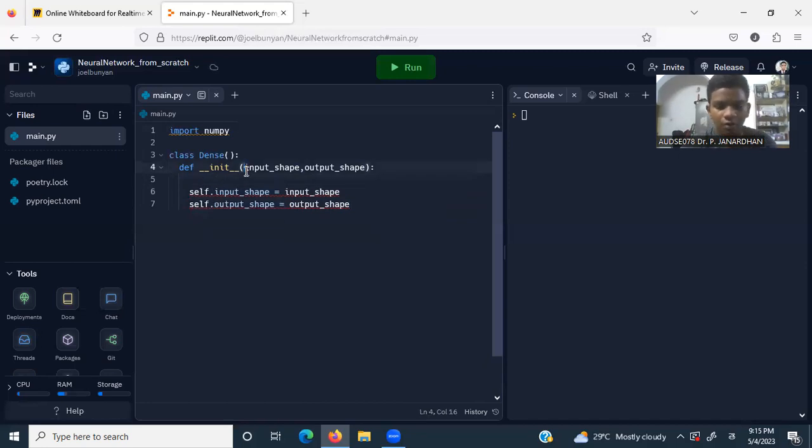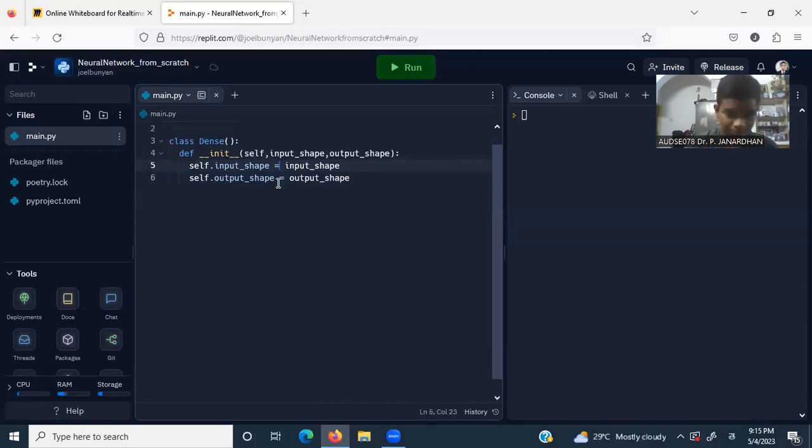Okay, so before you create the initialization function, you should first add self here. You should add another variable, self. What self helps you do is use all of these variables inside of this class. So you are initializing different variables such that you can use them in different functions, right?